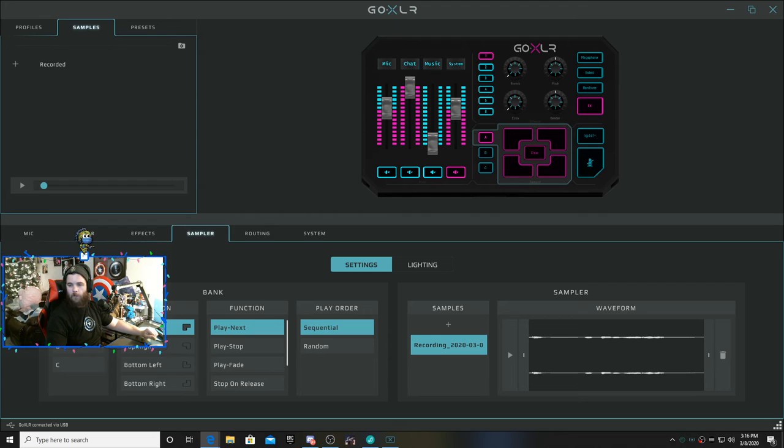So what we'll do is we'll turn huge verb, I'll turn down the reverb here, and I'll turn on a giant echo. Now I have a giant echo. Okay, now I go rename, and I go huge echo. Enter. Now it's called huge echo. Okay, and I can go save to library, and you will see that huge echo now shows up in my library. I can drag that particular preset to any one of these buttons in any profile, and then I would still have to save the profile to say, those presets that I've dropped in here, I want them to load every time this profile loads.